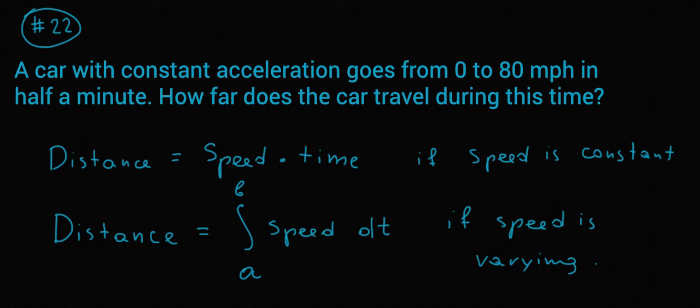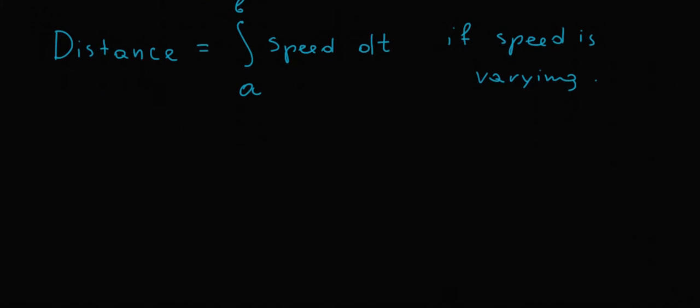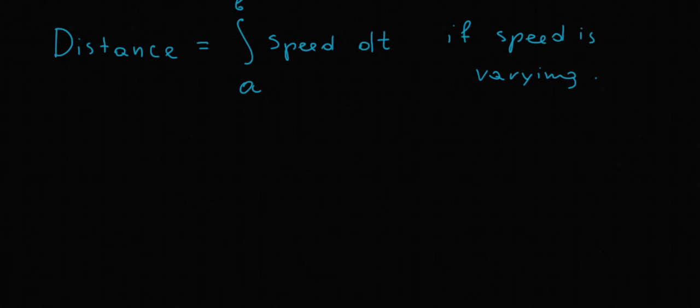The first thing that we need to do, though, is to obtain a formula for the speed of the car. Since the car is accelerating, its speed is increasing, and what we need to have is a formula that will tell us what the speed of the car is exactly at the moment of time t. The car is traveling with constant acceleration, and we can calculate that acceleration. So let's first calculate the acceleration. Let's denote it by a, acceleration.